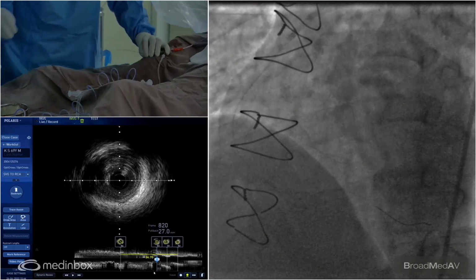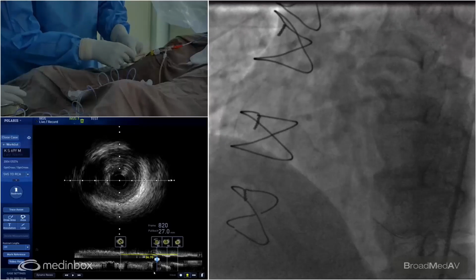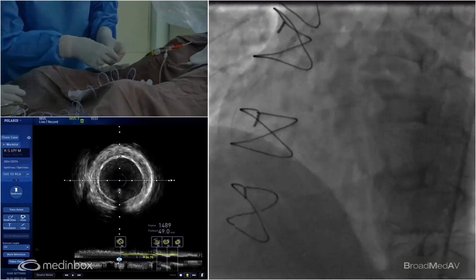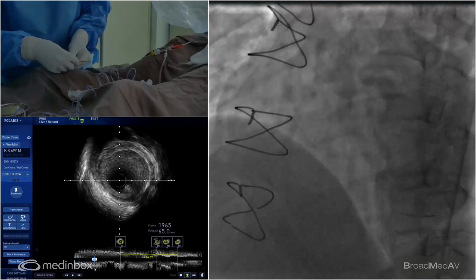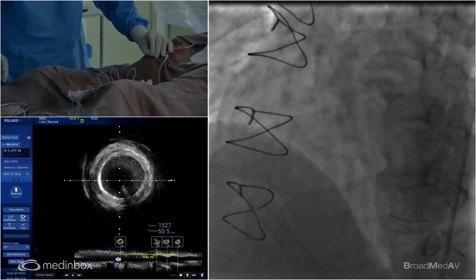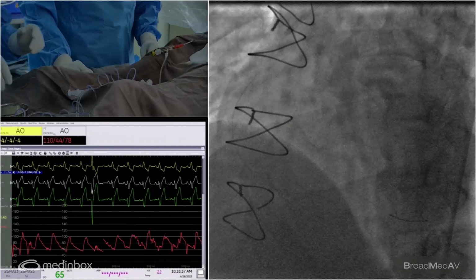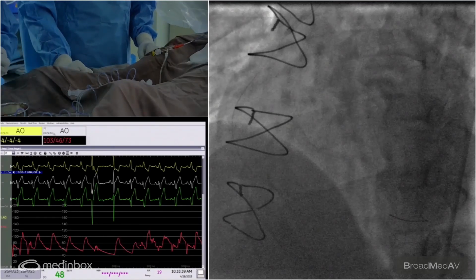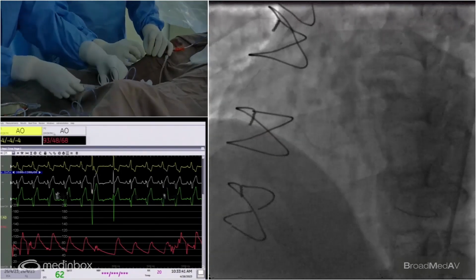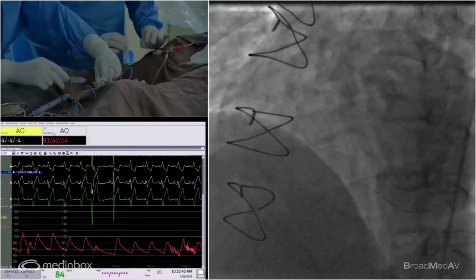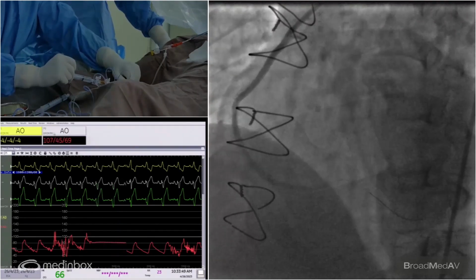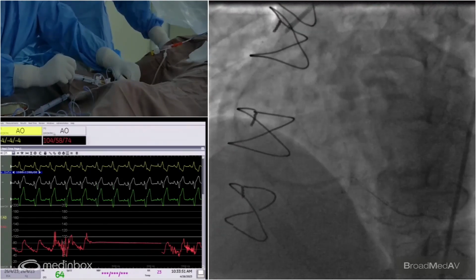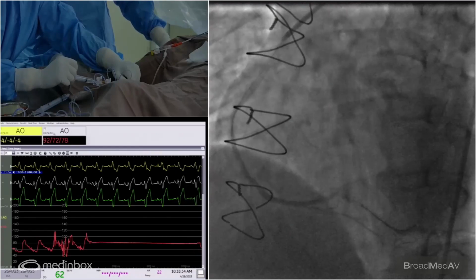As it's a vein graft, we'll give some nicorandil again, please, to see that the reperfusion is good in the distal vessel. These grafts are notorious for no reflow, and you need to take every step to see that the flows are well established each time you put a balloon or a stent.